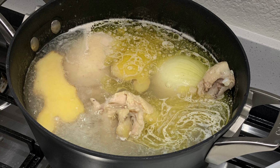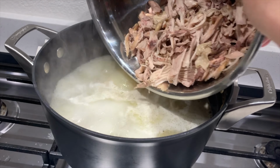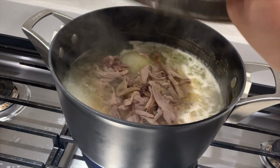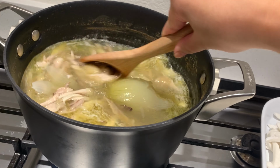So it's been about an hour and my broth has been simmering away. So what I'm going to do next is take out the 2 pieces of chicken and then shred them by hand. All right, my chicken's all shredded. You can throw it into your soup like I did, or some people like to keep it to the side and add it later.